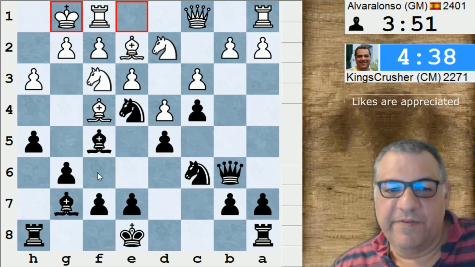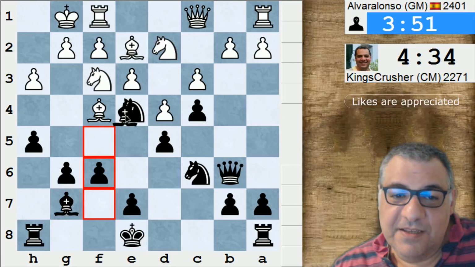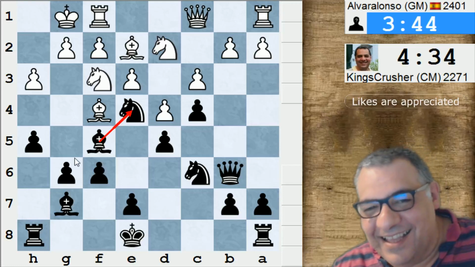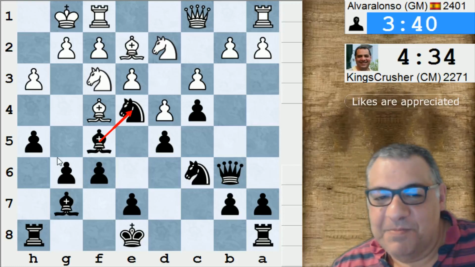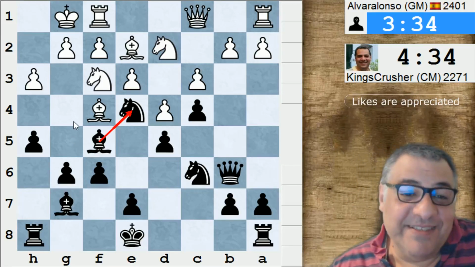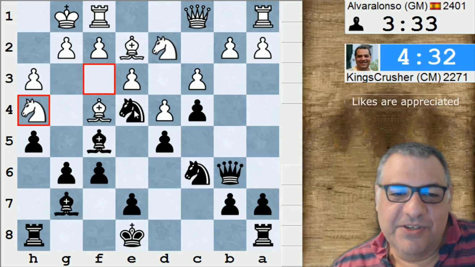I'm wondering if to go for a hack attack with f6. It's too tempting. Life's too short. I'm going to play for a hack attack with g5 and g4. Clearly, he's castled into it. Clearly, he's underestimated my attacking prowess. I'm just kidding. But no, seriously, it could be dangerous. g5, g4, you never know. It's outrageous. Except it doesn't work here.